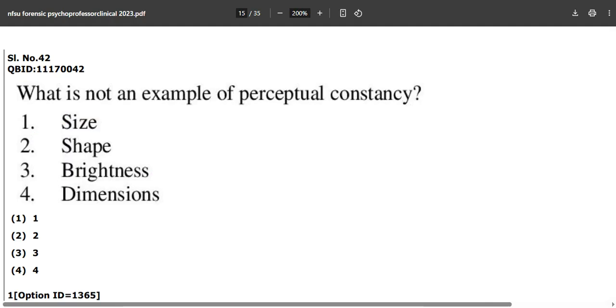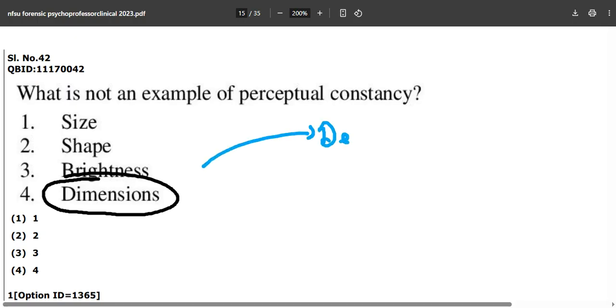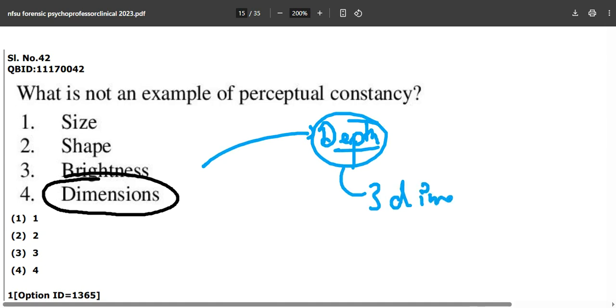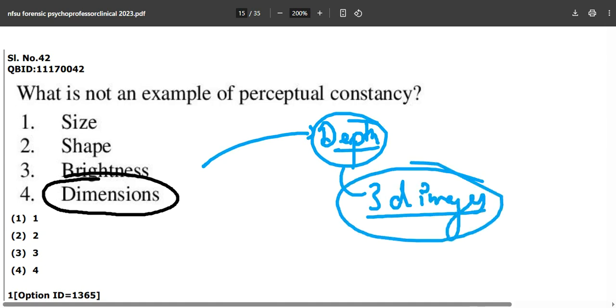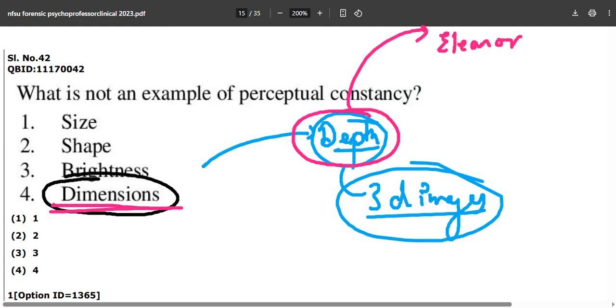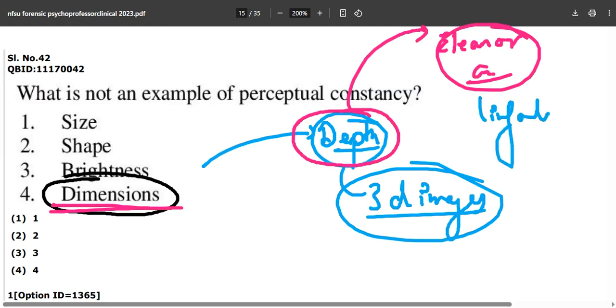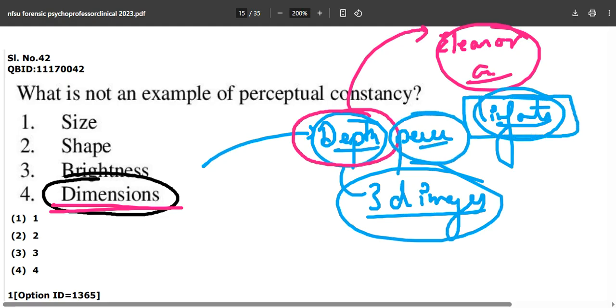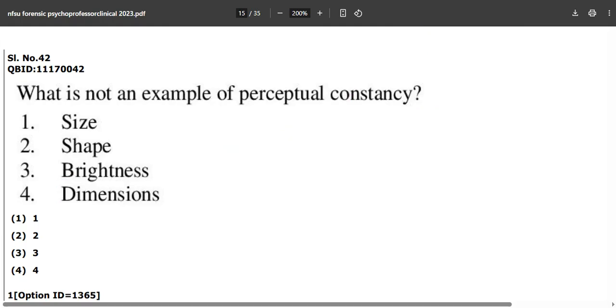And one more question which comes from here is about depth perception. If we talk about depth perception, how we perceive 3D images. Okay, have you ever watched a 3D movie? You know how the pictures come right in front of you, and these are called the dimensions. And if we talk about depth as well, one more name you should remember is Eleanor Gibson. She performed experiments on cute little infants about depth perception, whether they are able to perceive depth or not, and it has been found in animals as well. Okay, that is some other day's story.